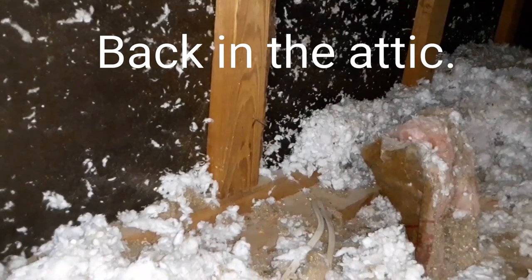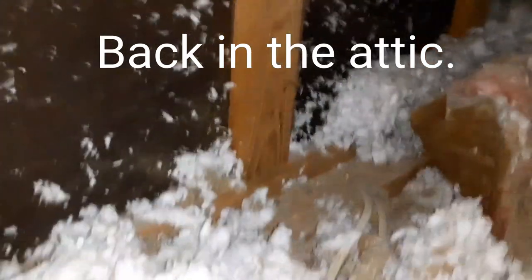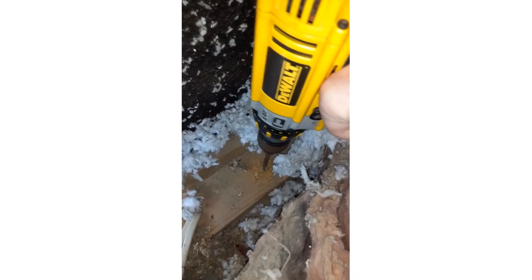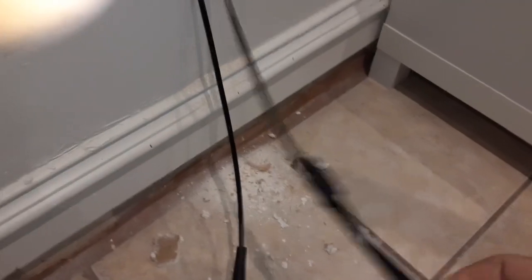Alright, so we hit a bit of a snag. I was going to have to drill a new hole through this top plate here and fish down, but we'll see what happens. Alright, we got our fish tape through the hole and out our new hole. I'm going to attach a coax to that and then pull it back up. Now we're fishing from behind the TV to the cable that's going to go to the TV. Got it all taped up and ready to pull through.